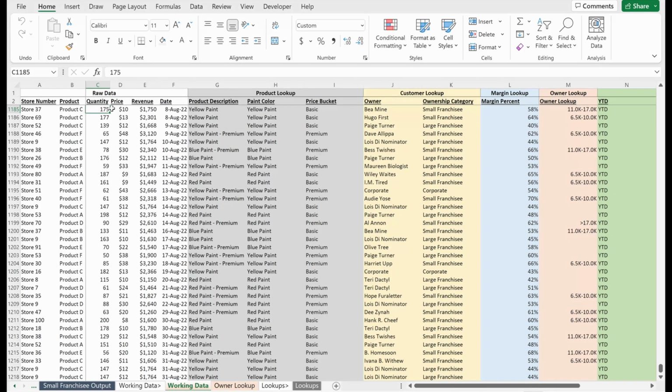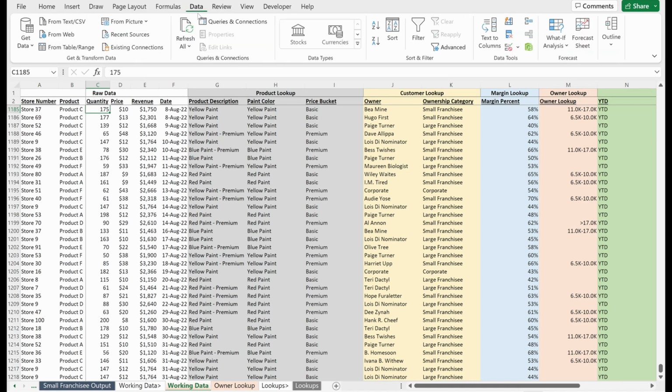So let's talk about data tables. What are data tables? If you go up to Data, What-If Analysis, Data Table, it lets you see the results of multiple inputs at the same time. Really what you're going to use this for is any kind of scenario analysis. So anytime you're trying to understand what the implications of changing a number of your inputs are, data tables are really, really good at this.